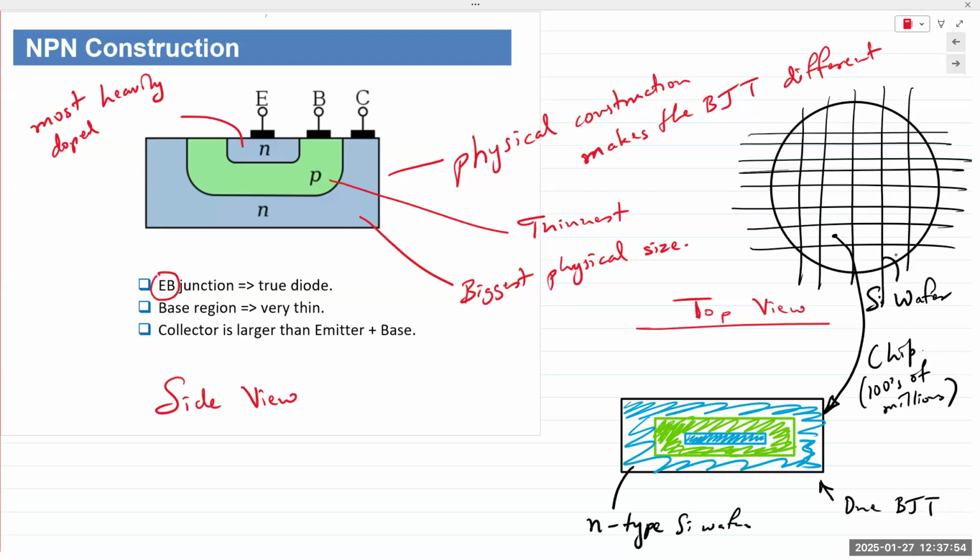So looking at it from the top, it simply looks like 3 rectangles, which is what this is. And looking at it from the side is the actual device operation. We can explain the actual device operation from there. Does that make sense? Do both the views make sense? Okay.